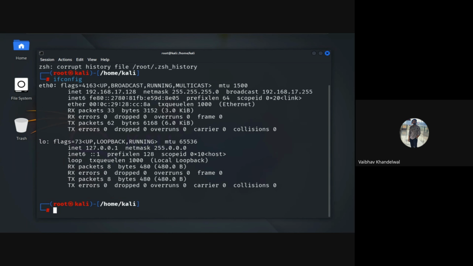And then coming down, we see the inet, or our IPv4 address. In my case, it is written 127.0.0.1 because I connected to Wi-Fi on my local machine. So that is my IPv4 address, and then it is written my subnet mask, or we can say netmask, that is 255.0.0.0, which is of class A. You all remember class A, class B, class C in networking, no? In networking, yes. Okay. All right.